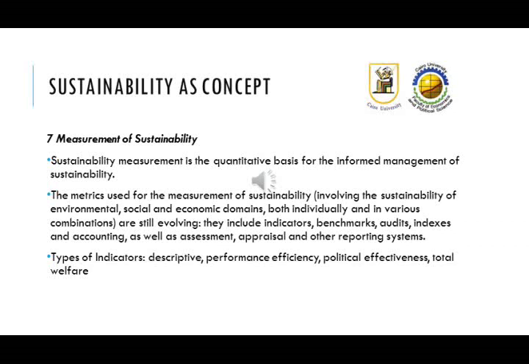The metrics used for the measurement of sustainability, involving the sustainability of environmental, social, and economic domains, both individually and in various combinations, are still evolving. We're in the middle of it. Scientists try a lot, trial and error, one of the things of science. So we will get new instruments basically every day. They include indicators, benchmarks, audits, indices, accounting, as well as assessment, appraisal, and other forms of reporting systems. They are all applied over a wide range of spatial and temporal scales.